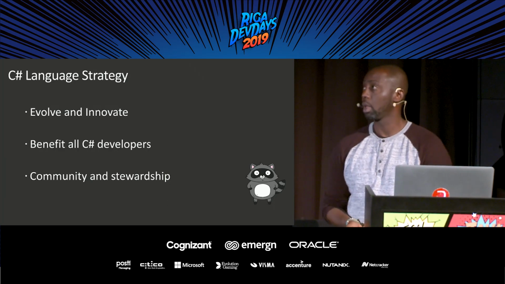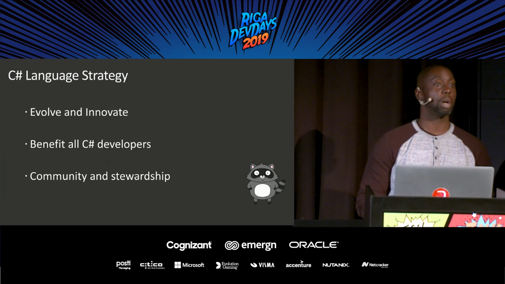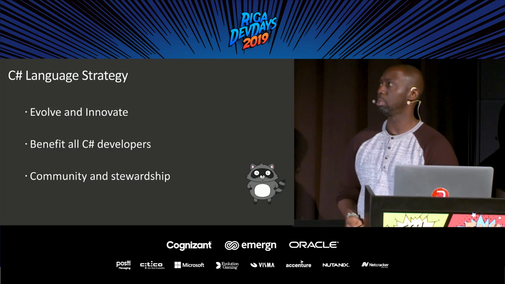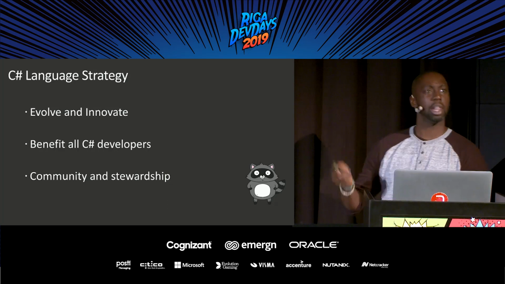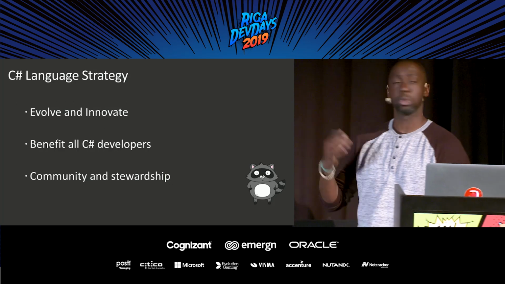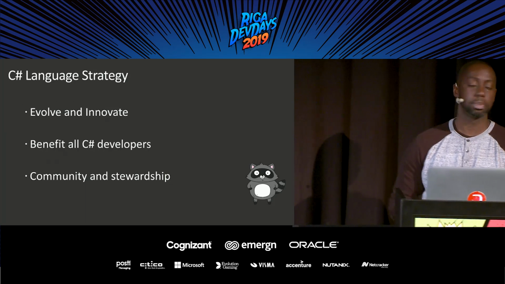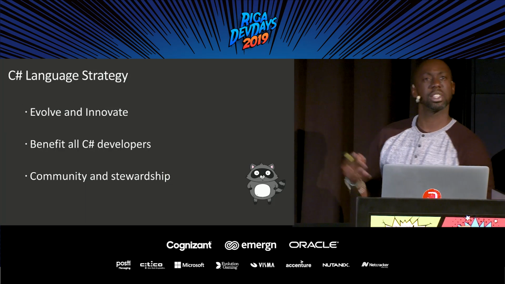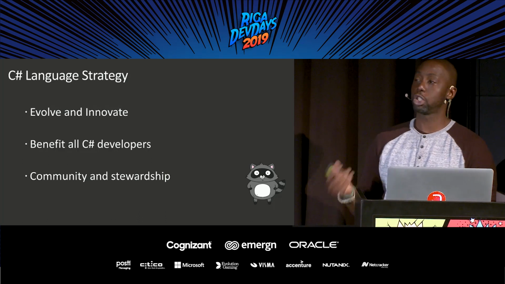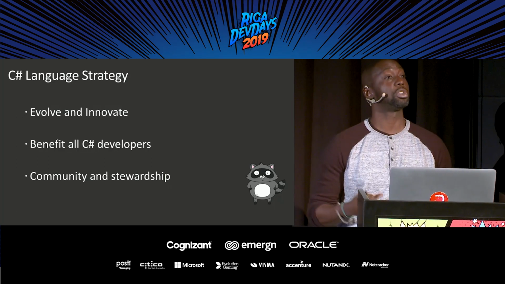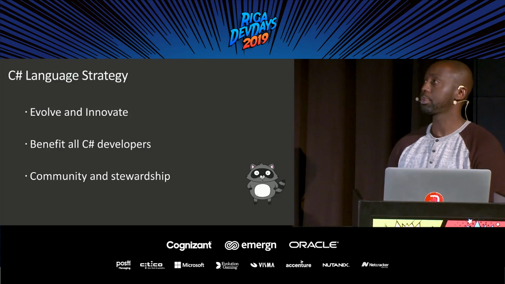Now, we're going to be talking about what's coming in C Sharp 8. As you might know, C Sharp 8 is coming out a little bit later, along with the .NET Core 3 release that's coming out. But right now we have a preview that has some of the features that we could try out. So I'm going to show you some demos and talk about some of those features that we're going to be able to play around with today.